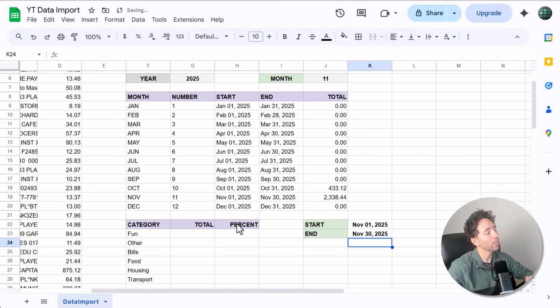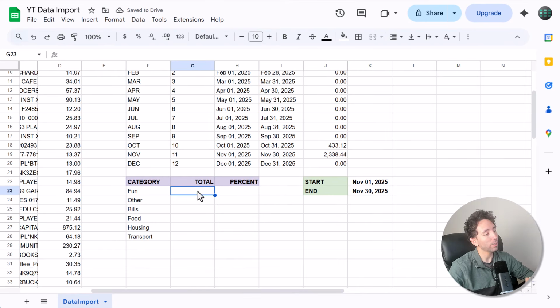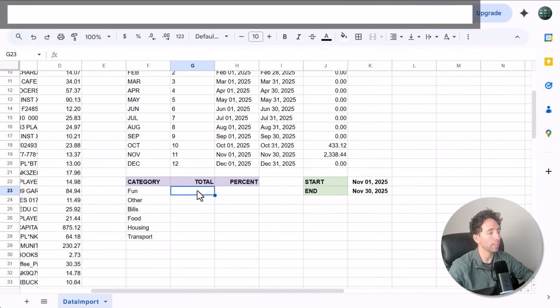Okay, now for the category totals. Select the cell next to the first category and enter this formula.